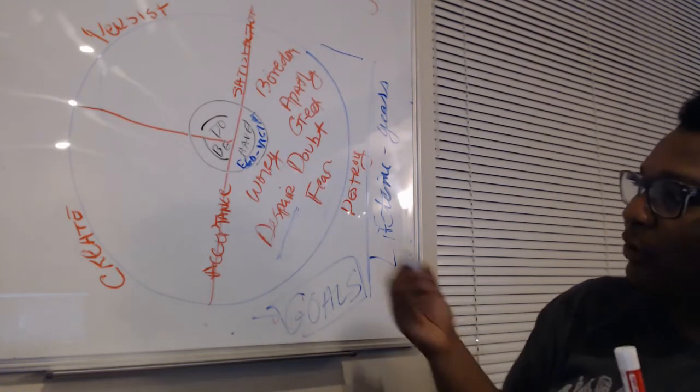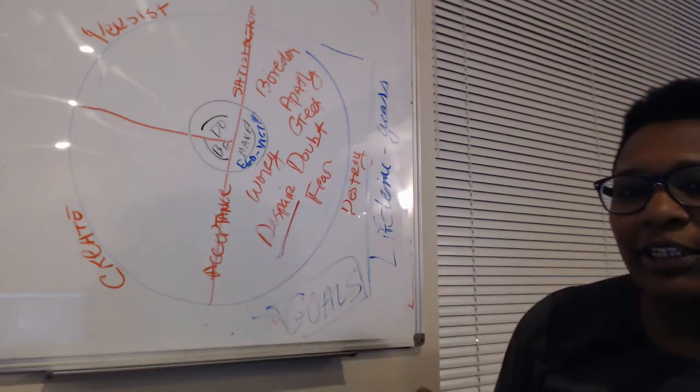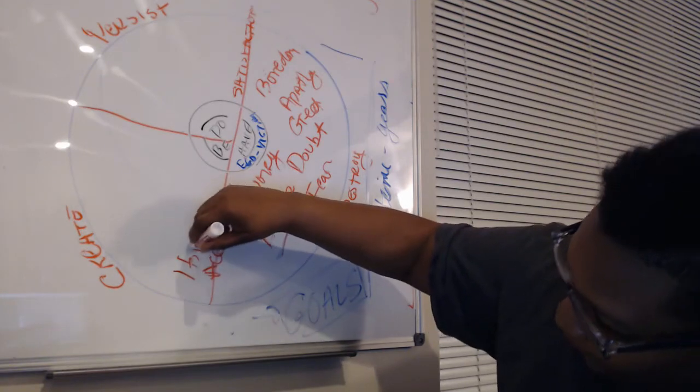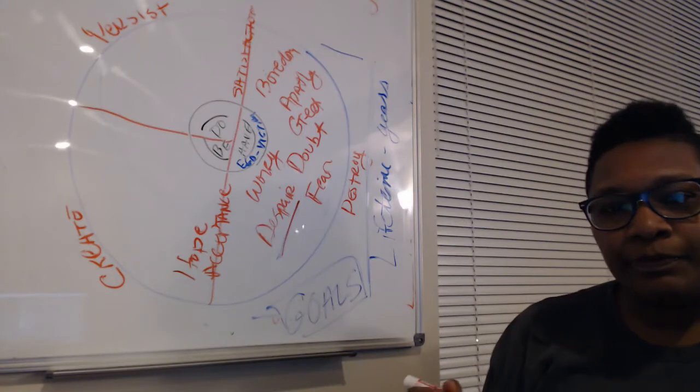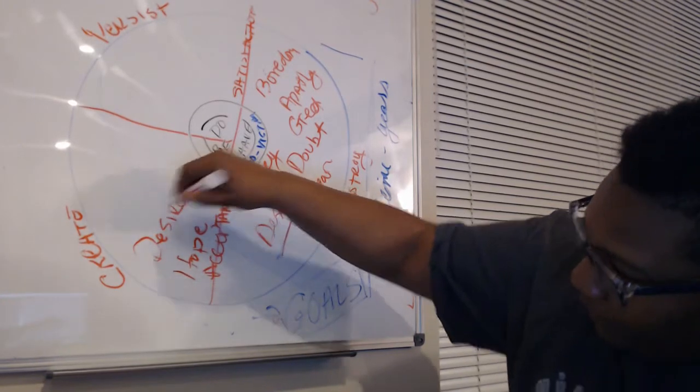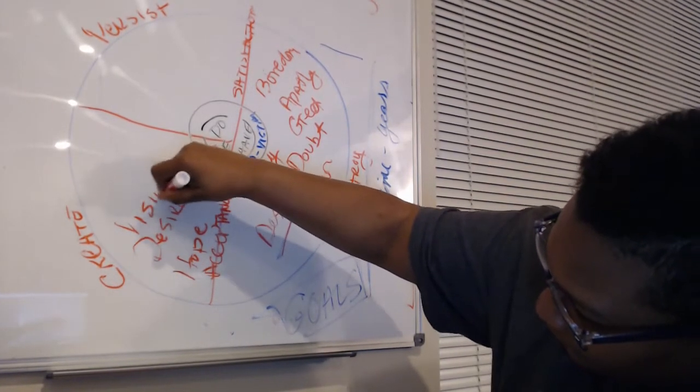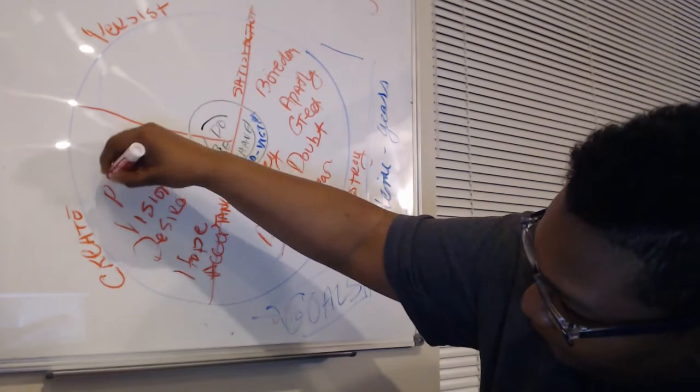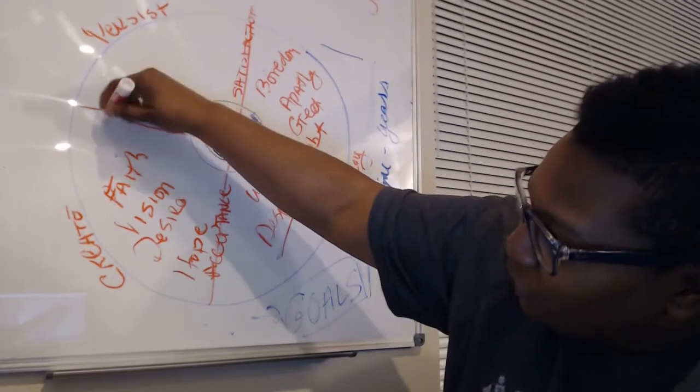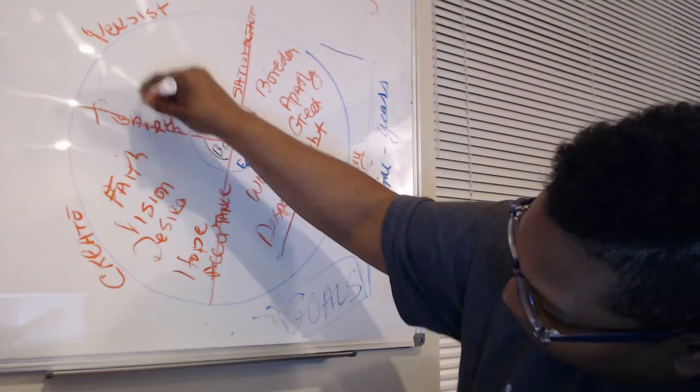So in create, what do we got? The lowest level of create, and this is what happened to me when I was gambling. When I had a crazy gambling addiction, man. The first thing I had to have, and this is at the bottom, was hope. Hope. Hope. That was the first thing. And then in this space, you have a desire. And then, maybe comes a vision in this create space. And faith. And in this one here, that separates this, there's a rebirth of the person. Rebirth.